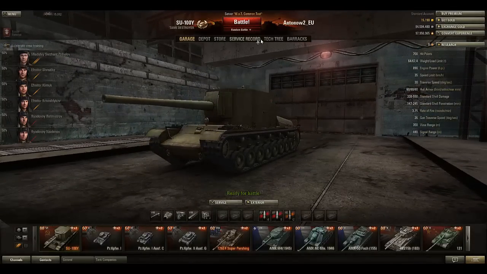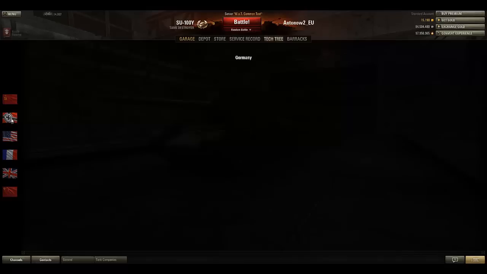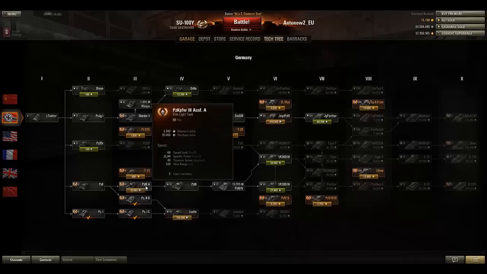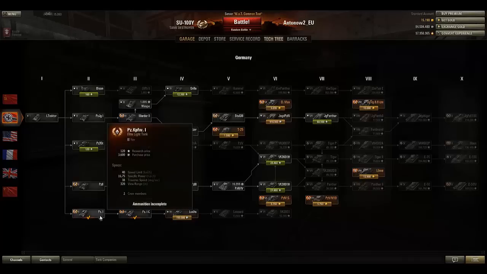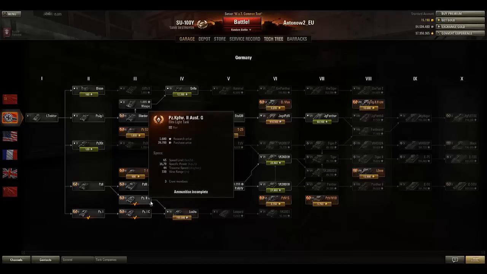And then there were a few changes added to the German tech tree as well. Now, Wargaming announced that there'd only be 2 new German tanks added, but there are actually 3 new German tanks added. The Panzer I, the Panzer IC, and the Panzer IIG.